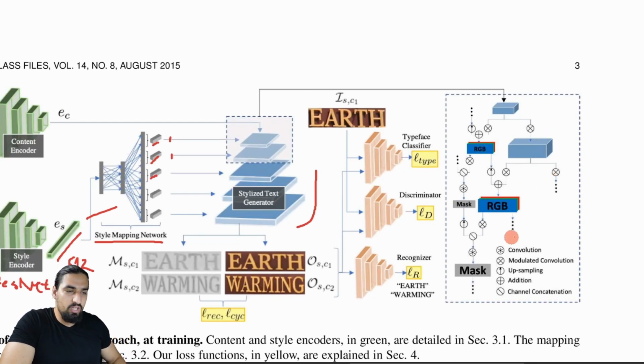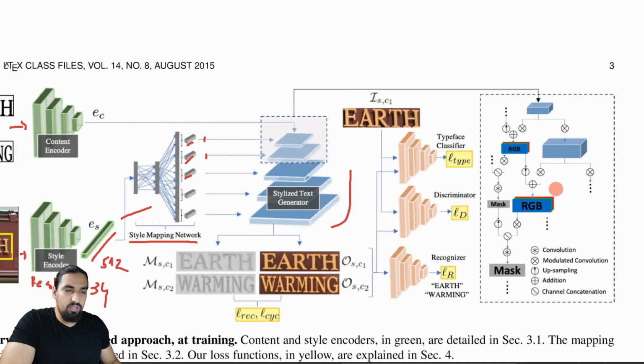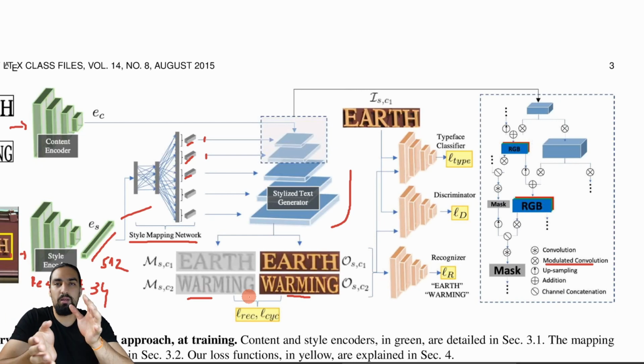Zooming in a little bit here, you can see the architecture is quite detailed. There are many components here, but the main idea is to use these modulated convolutions, so to use these coefficients to modify the feature maps, and then they just have a progressive growing of these feature maps until they generate as the output this word image as well as the soft mask. So they're generating those two, both the soft mask as well as the actual word image.